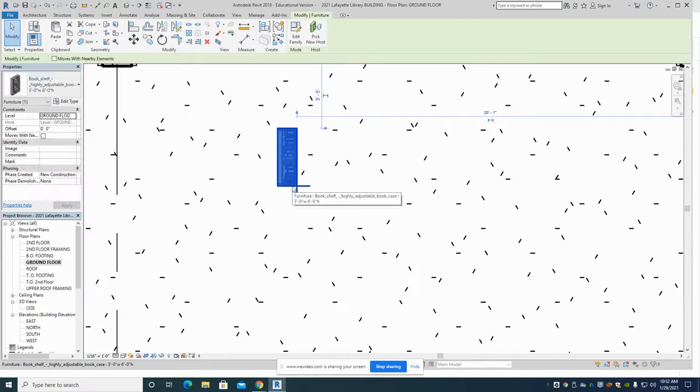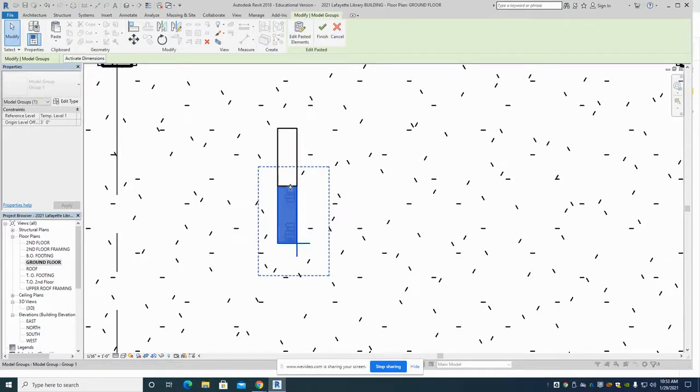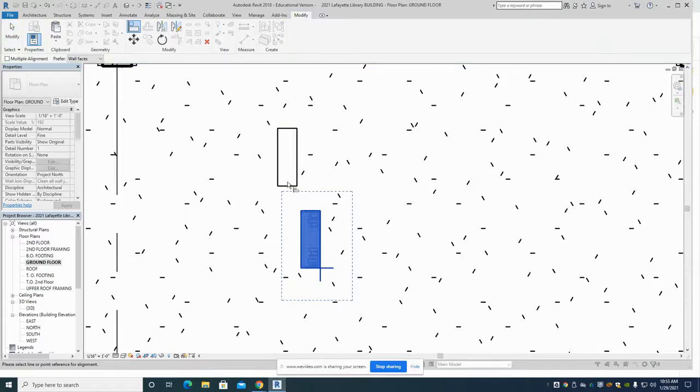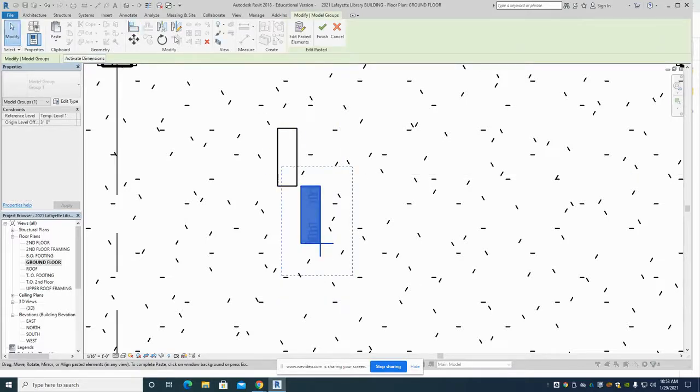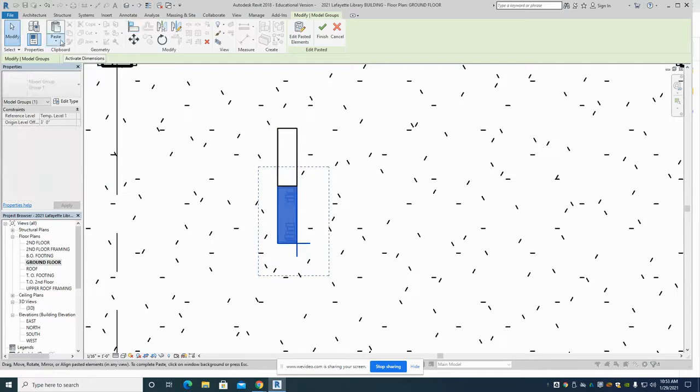So we're going to click this, and I'm going to hit Control-C to copy, Control-V to paste. Now, this bookcase, I can't remember how long it was. I think it was 3 feet. So I'm going to paste this 3 feet away. Aha! It's exactly lined up next to this. So if you paste it exactly 3 feet away, then it's perfectly lined up. If you didn't get it quite exactly, remember you can use the Align tool, and you can align these bookcases, and then you can align the back edges as well, and it will snap into place.